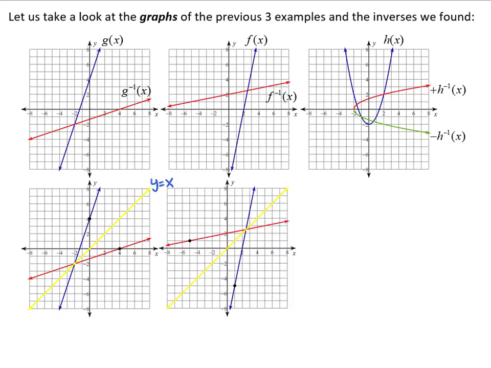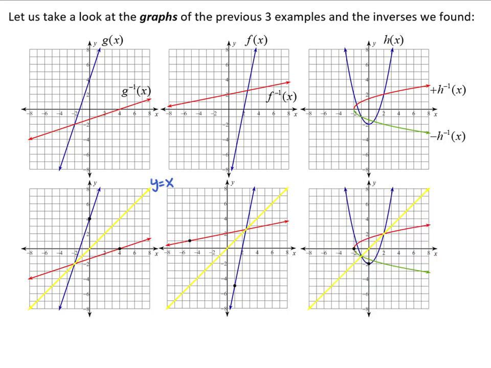In fact, I'm going to add in the other graphs here, also with some points, and our line y equals x. See now if you see a relationship between all of them. If it's not apparent yet, the answer is that each of these graphs is reflected over this line. This is a line of reflection for graphs and their inverses, y equals x.